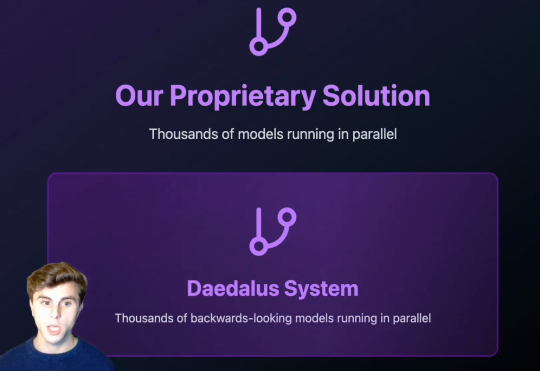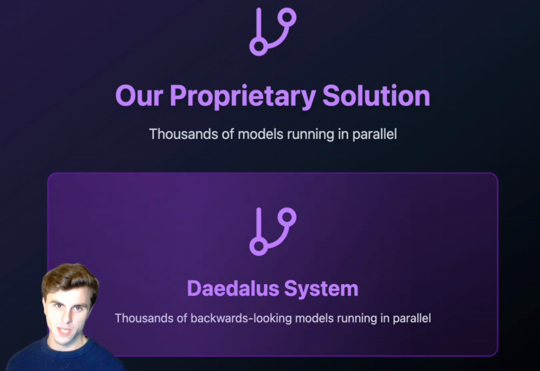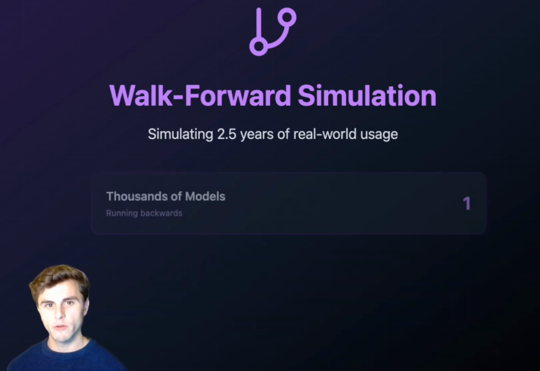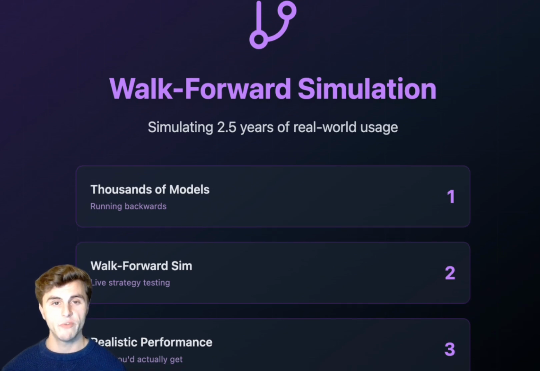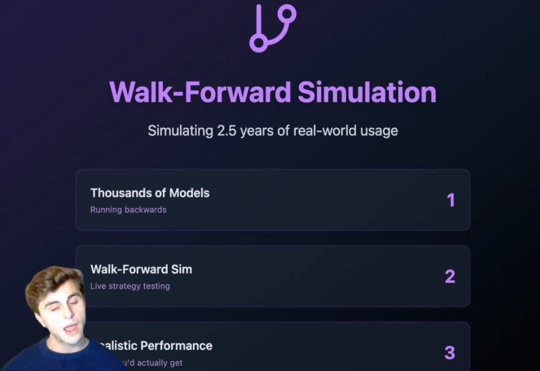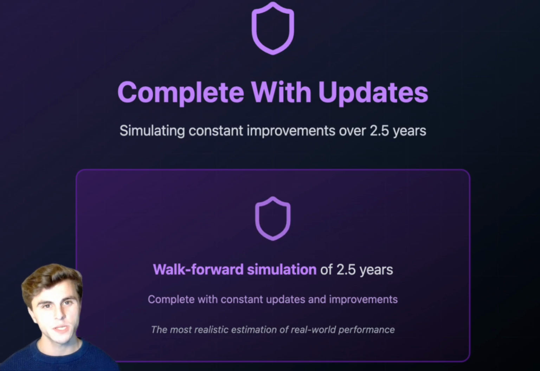And we'll give you a bit of the juice here. Daedalus runs thousands of backwards-looking WitFin models in parallel, just to start, right? And then it runs walk-forward simulations on sequential holdout sets over time to test how WitFin would have performed on data it's never seen before, moving forward sequentially, right? And this gives us the best sense we can of how WitFin would have performed in the last 2.5 years. So it's a 2.5 year sequential holdout period that we're moving forward over time in a 6-month time frame. And this simulation gives us the most realistic estimation of how WitFin would have performed in the real world.